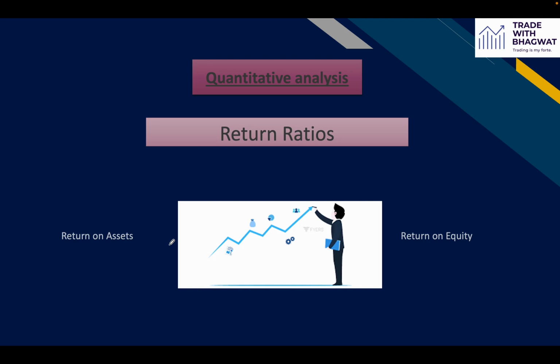So next, we'll start with the return on assets. It examines how efficiently a company uses its assets to generate earnings. And next, we'll dive into the return on equity. The return on equity provides insight into how much shareholders are generating for a specific stock. We'll stick around for the detailed analysis of these essential return ratios in the future.